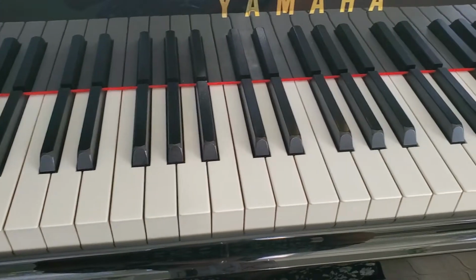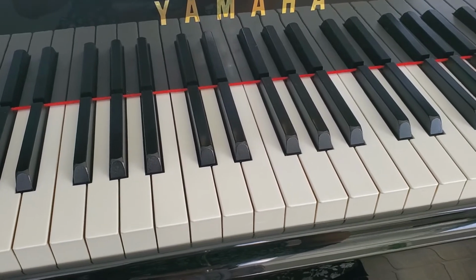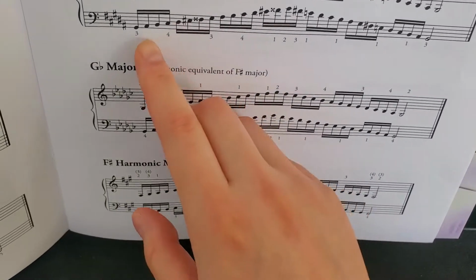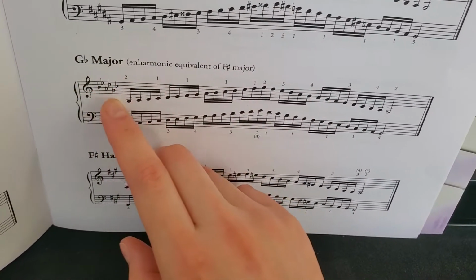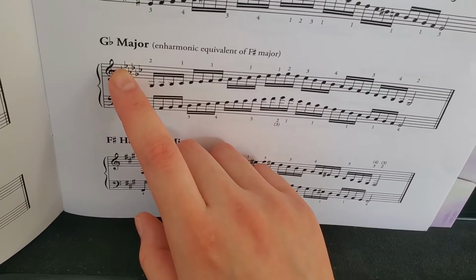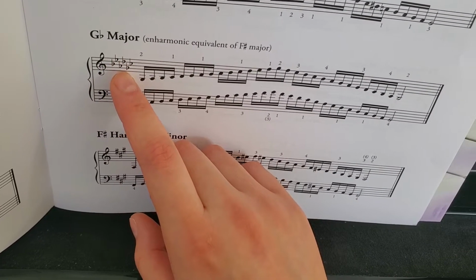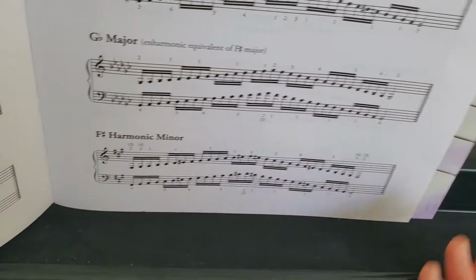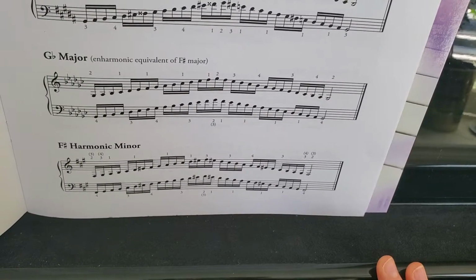Okay, so moving on. The next one is on the book. Let's take a quick look. Is G flat major. G flat major has so many flats. All of them are flat except one key. So let's see if we can figure out which one. B flat, E flat, A flat, D flat, G flat, C flat. What's missing is F flat. So F is the only white key.